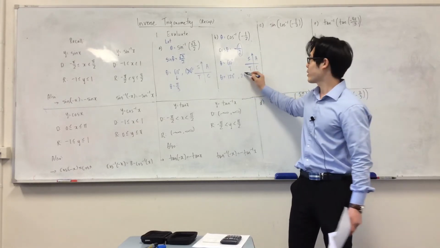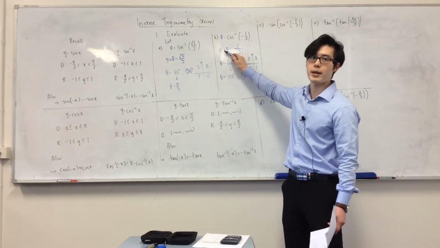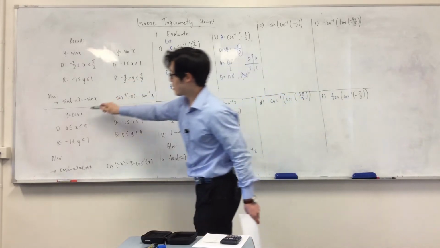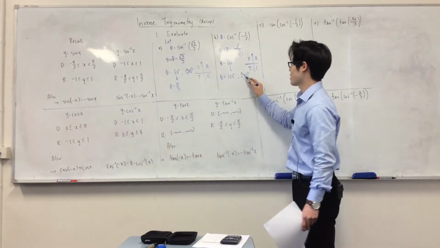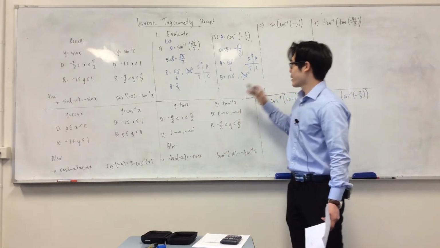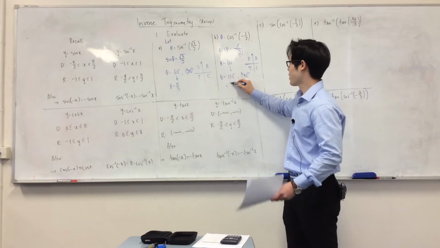However, the reason why you exclude the second angle, 240, is because if you look at the domain for cos, you only get angles between 0 and 180, okay? And obviously 240 is out of that. Now this answer in radian form is 2 pi over 3.